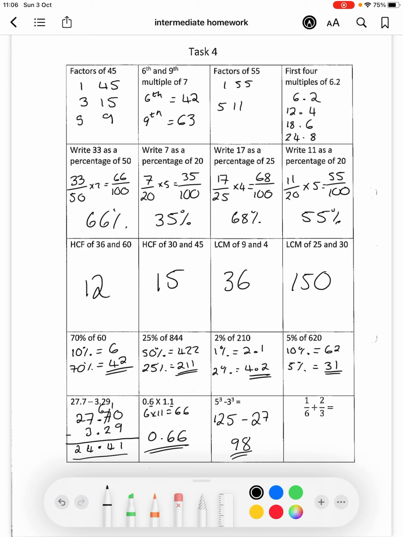When we are adding fractions, we can do the boom boom pow trick. So we can do 1 times 3 is 3. 2 times 6 is 12, so we're adding that. And the denominator is 6 times 3, which is 18. So 12 add 3 is 15 out of 18. And again, you can simplify that if you divide them both by 3, which is 5 out of 6. It doesn't say to simplify it, but either one will get you the marks.